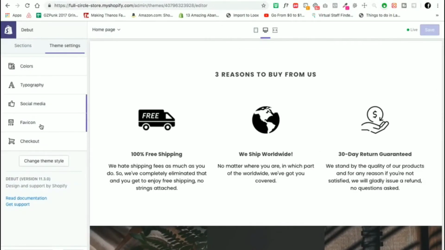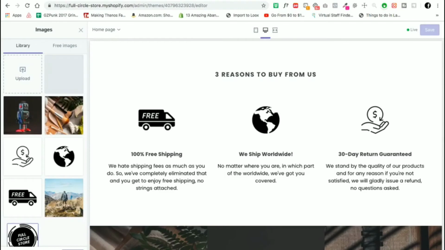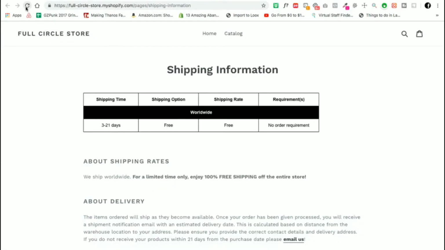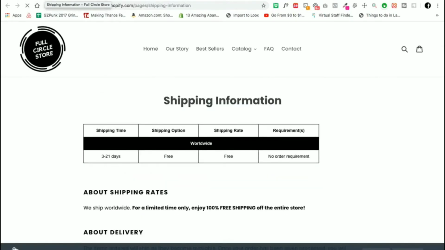And then we'll go back, and I can add a favicon image as well. So I'll just use my icon. If you don't know, the favicon image is what will appear in the tabs over here, beside your store name. Let me just show you now. If we refresh this, we should be able to see the favicon. Look at my mouse cursor over here. You see the favicon over here. Otherwise it will just be the default Shopify favicon.